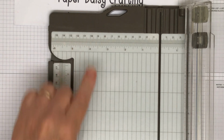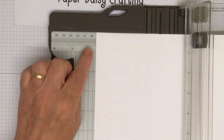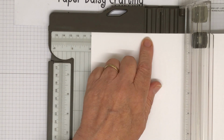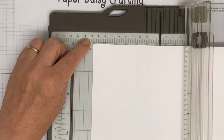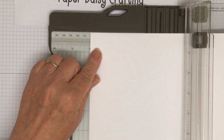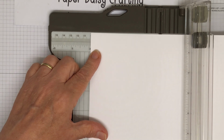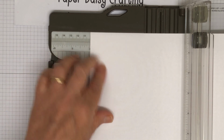So for example, if you were trying to cut at 10 centimeters, which would be there, from 0 I want my card to be 10 centimeters, so I'm going to bring it to there. That would be my 10 centimeters. Now obviously the card is covering the 10 centimeter mark, which might be where some of you are getting a bit confused, so you can't actually see the 10 centimeter once you've got your card there. But then I can line it up with this mark here as well and make sure that I've got that card in really straight so that I know I'm not going to get a wonky piece of card.